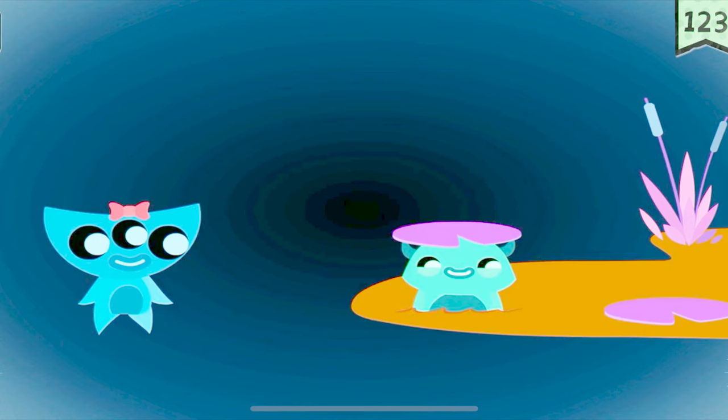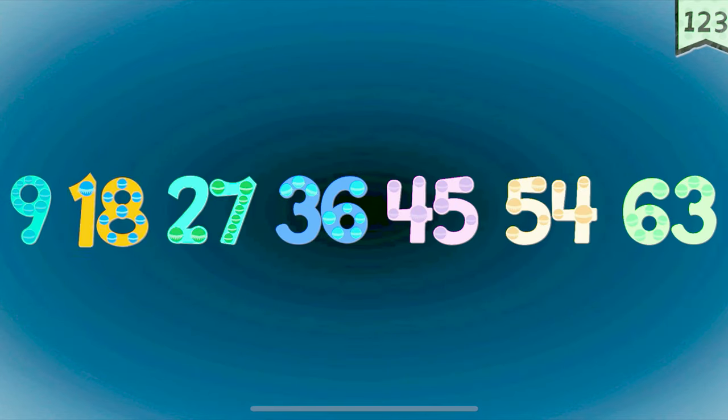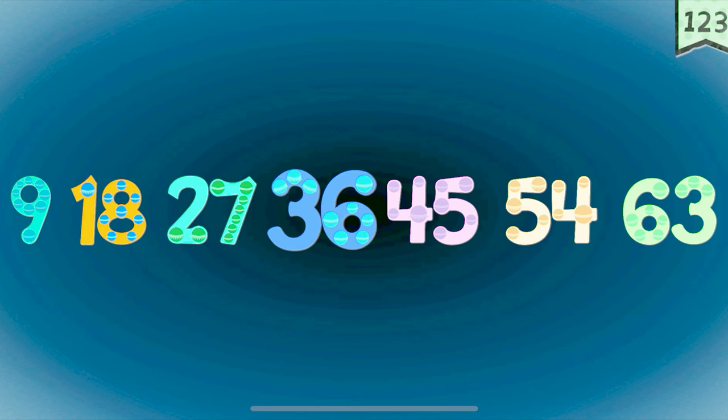Pinkerton and Abby leaped 62 times and couldn't go any further without being a frog. Count by nines. 9, 18, 27, 36, 45, 54, 63.